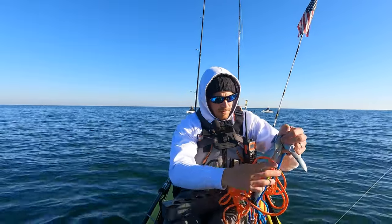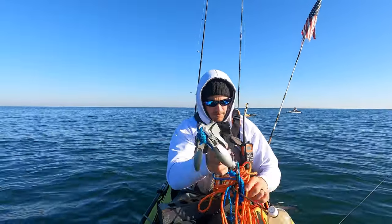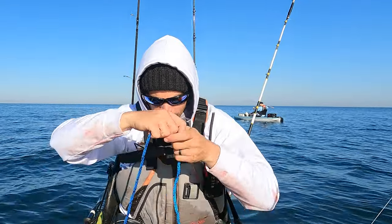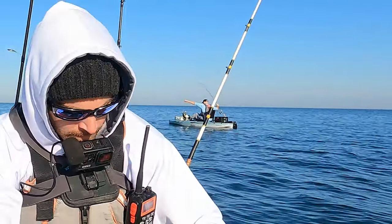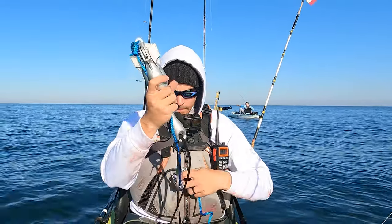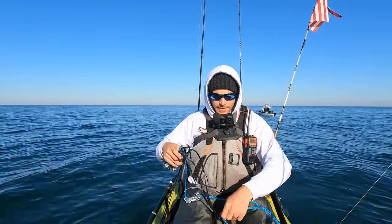I'm gonna try to get us anchored while these guys drift around for sea bass. Is it a keeper? I think. I have a ruler so I can tell. Alright. What is the limit to catch per day? 6 per person. Yeah, I doubt you guys are gonna catch that many.